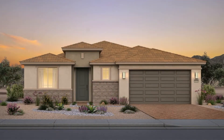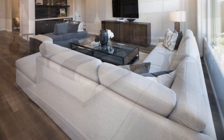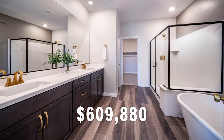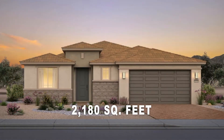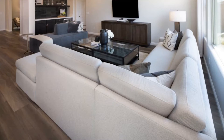This is the Cameron, part of the Hayford collection here with American West Homes. American West Homes was actually bought out by Pulte Group or Pulte Homes Incorporated in 2019 — they bought out operations of American West for $150 million. This home, the Cameron, is $609,880 starting price. They're going to have some upgrade costs. For the Cameron you're getting at starting point 2,180 square feet — a one-story, three-bedroom, two-bath, two-car garage home. Very nice home with really good floor plans — very open, very spacious.